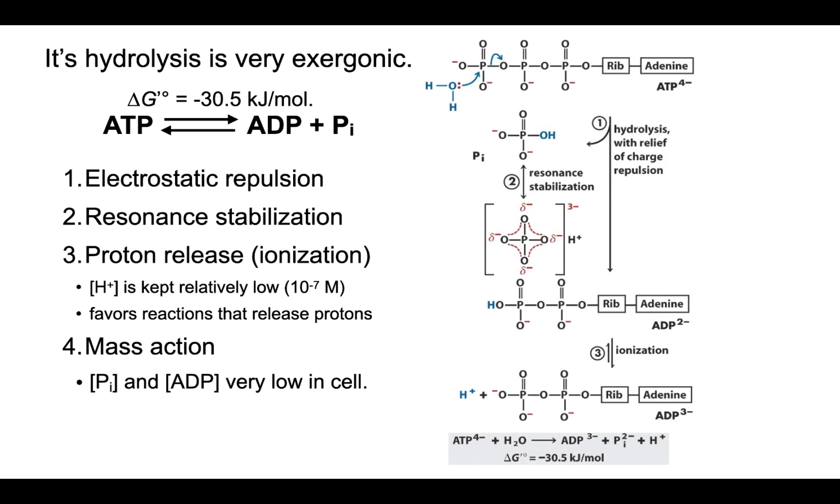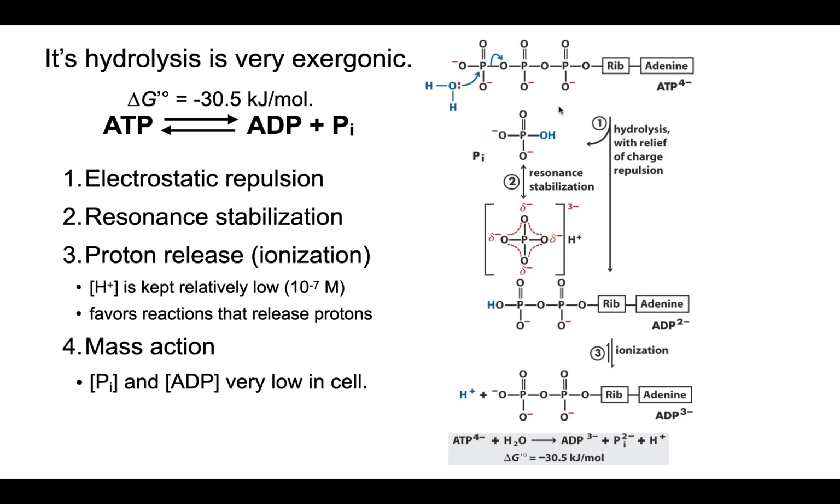And the answer is that the hydrolysis of ATP to ADP and inorganic phosphate is very exergonic, negative 30.5 kilojoules per mole, which means you can couple this reaction to the phosphorylation of all kinds of molecules, and when you add those two delta Gs together, when you couple those two reactions together, oftentimes this negative 30.5 is going to be greater than how endergonic the other reactions are. Now, why is the hydrolysis of ATP so exergonic? There's a lot of reasons.